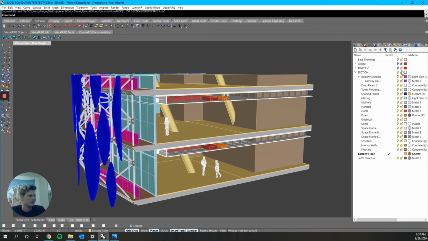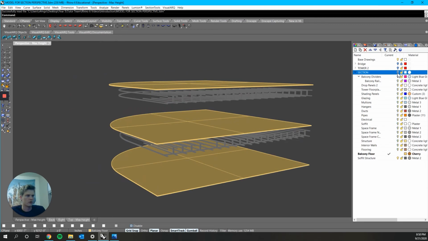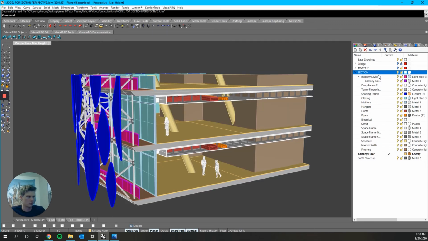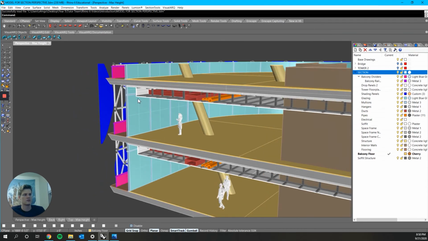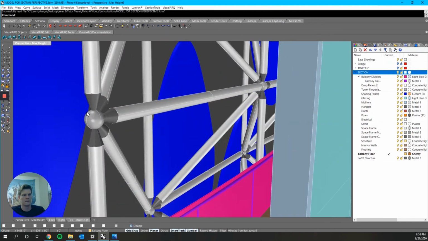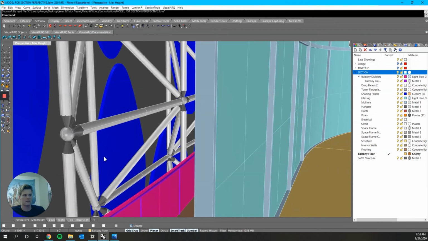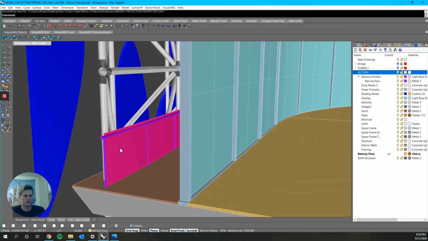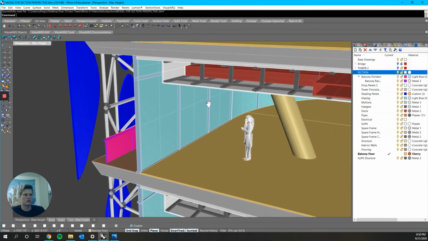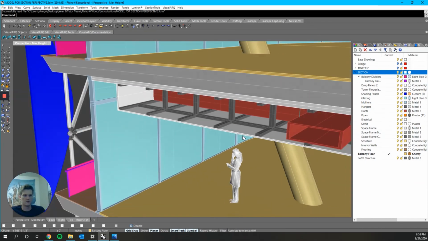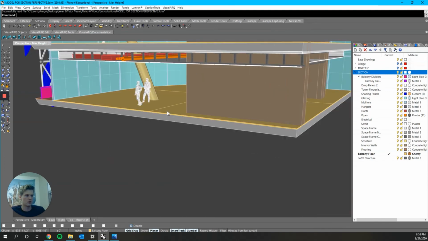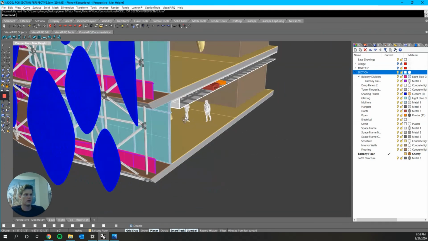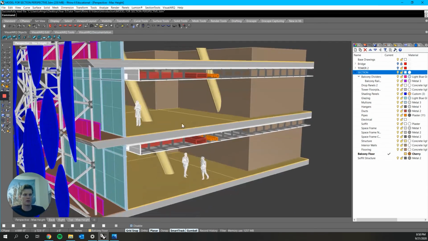Each of them can be turned off, turned back on because they're sorted into sublayers. Each has materials and things like that, and you can see that you can get a very high amount of detail in various things, whether it's railings, curtain walls, structures, soffits, ducts, pipes, columns, things like that. So this is just an example of how far you can take Rhino in a way.